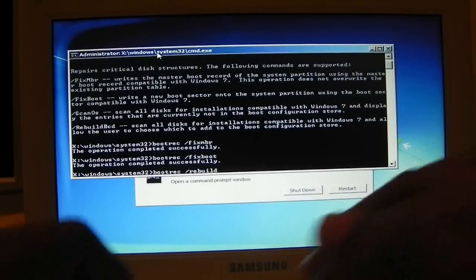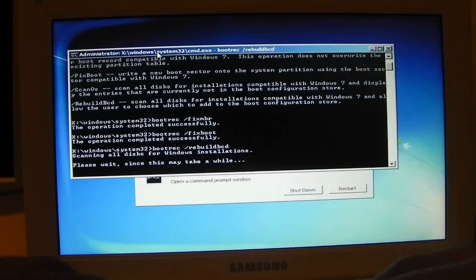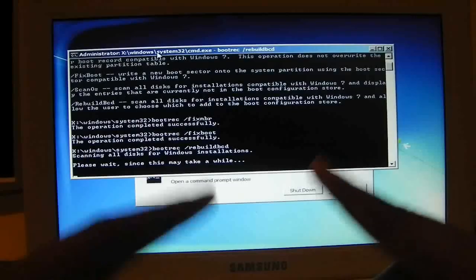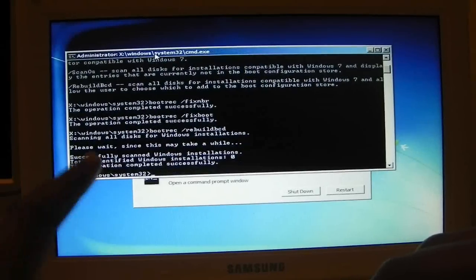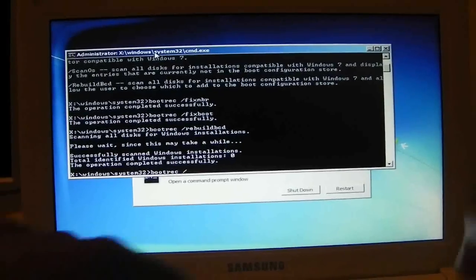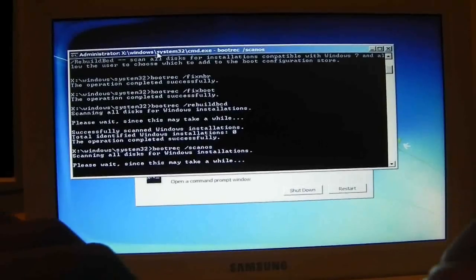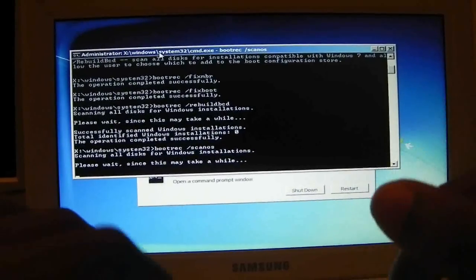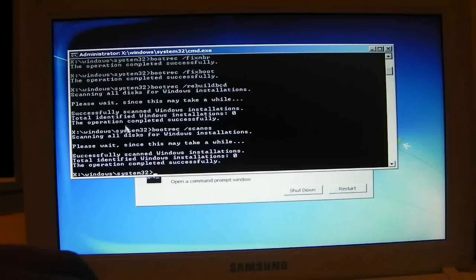And then bootrec /rebuildbcd. It should finish by now, but I'm just going to do this. Rebuild BCD. This may take a while, meaning not even a minute, so don't worry about it. It should finish in a few seconds. There we go. And then bootrec /scanos. And you're done. Oh, my mouse is working.